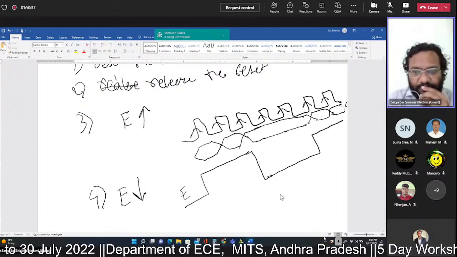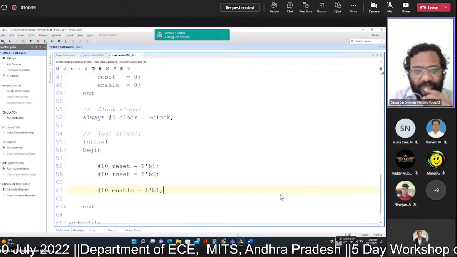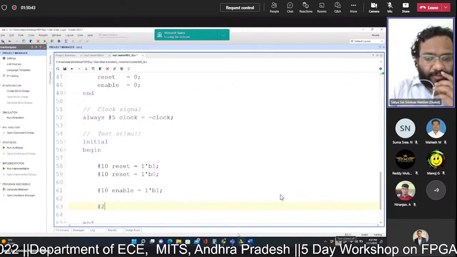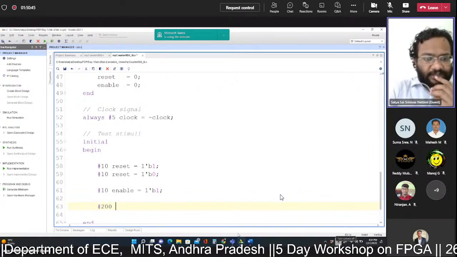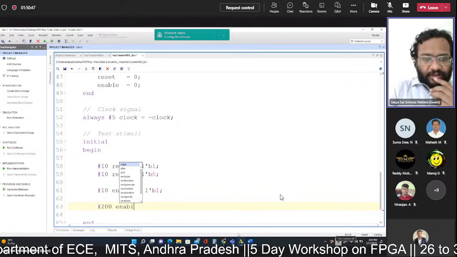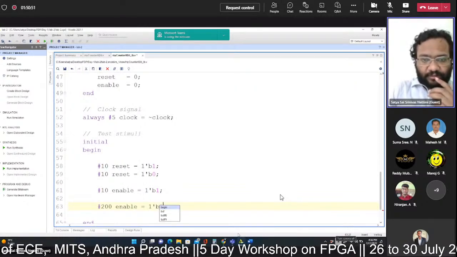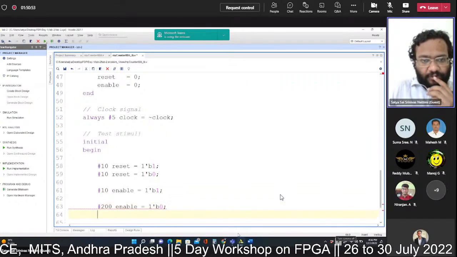So in order to observe this scenario, after a long time gap, maybe after 200 nanoseconds, I am making enable 0.